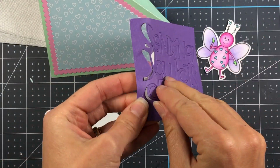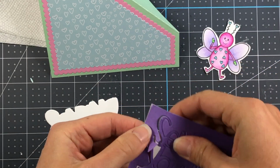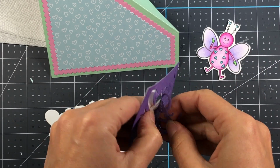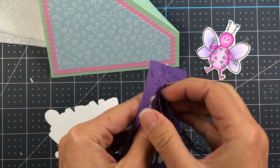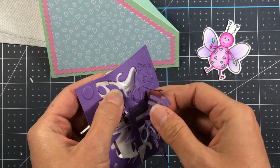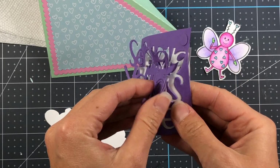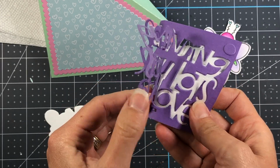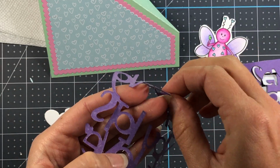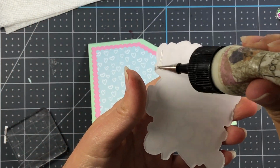So I'm using the Sending You Lots of Love word die from the Stamps of Life, and I thought that this die would make a great sentiment for the front of my card. It's a good size, so it will take up a lot of space, so there's not much decorating that I have to do. So I did put some double-sided adhesive on the back of this cardstock. I am using the grape cardstock from the Stamps of Life. So I'll go ahead and adhere this down to the front of the card.